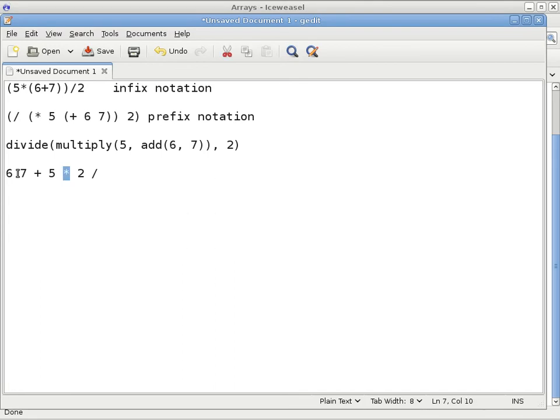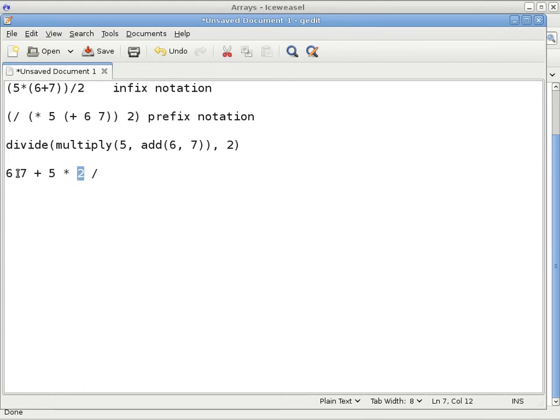Then we see the multiplication. The multiplication is an operator. An operator will say, okay, I will need so many items from the stack. Some will only require 1, some will require 2, some possibly can require 3. But in this case, it only requires 2 to do the multiplication. So it will pick up the 2 items on the top of the stack, in this case 13 and 5, and perform the multiplication. 13 times 5 is 65. So the 65 will be put back onto the stack.